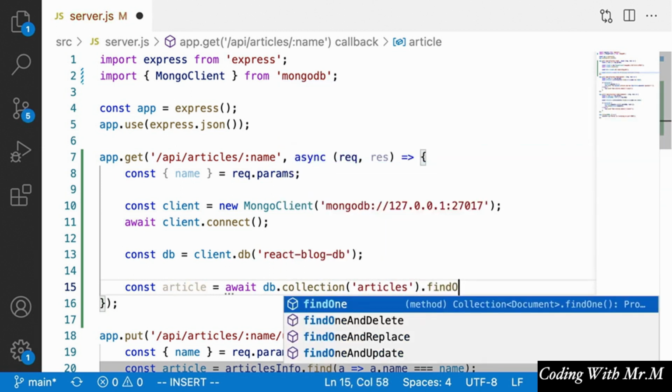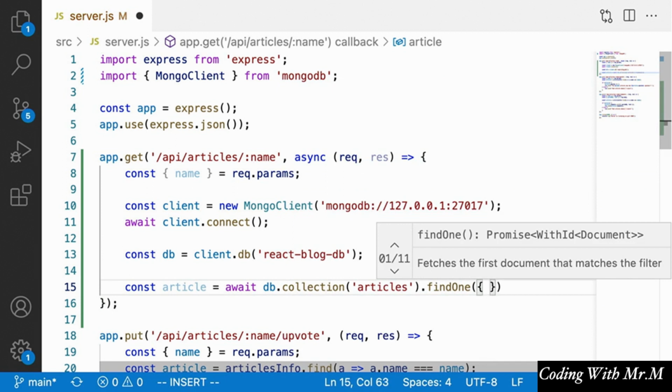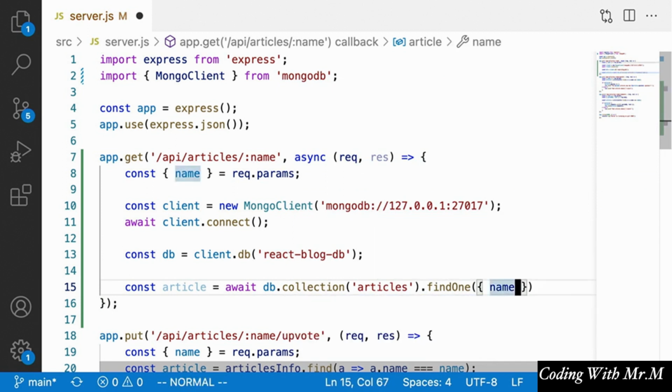Alright, so a few things I want to point out about this line here that we just typed out. The first thing is that instead of saying db.articles as we did in the shell, we said db.collection('articles'). And that's just a little difference between how things work in the shell versus how things are done in Node.js, right?